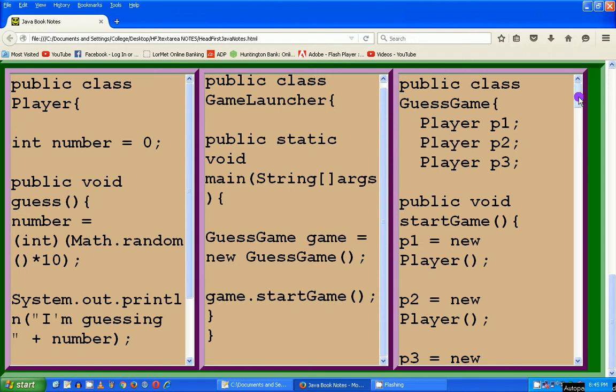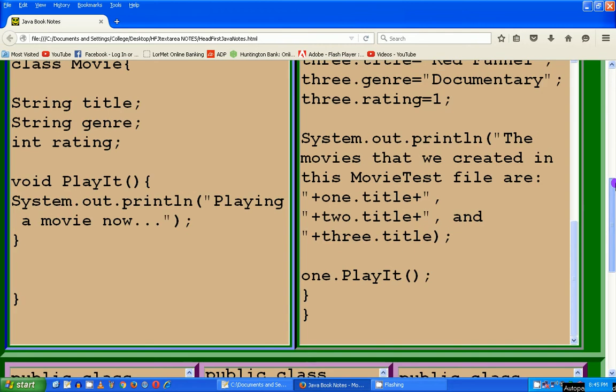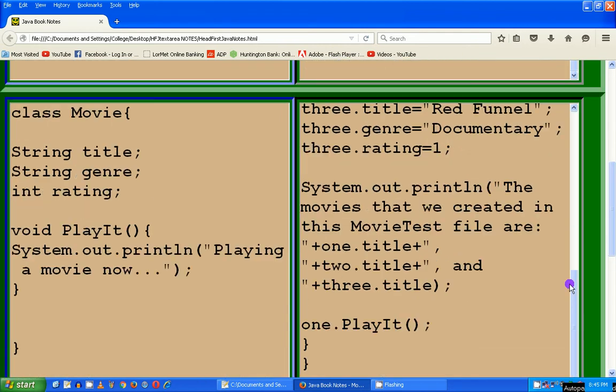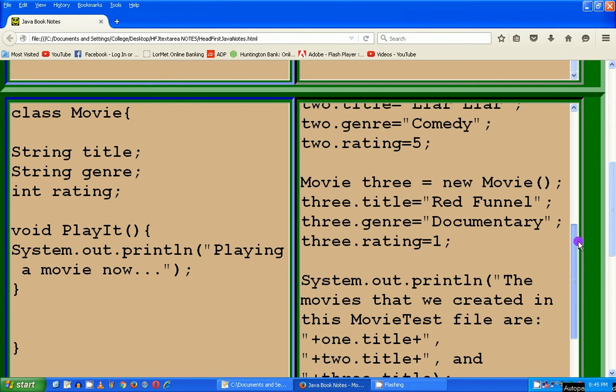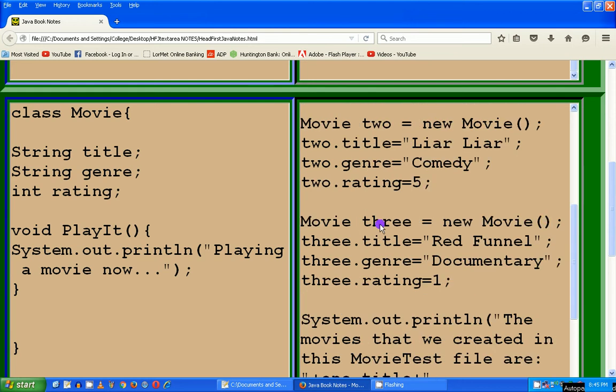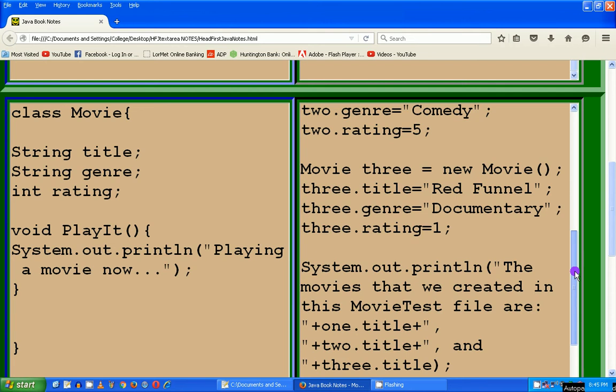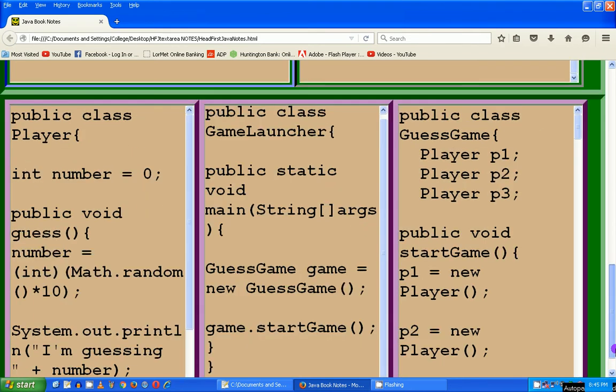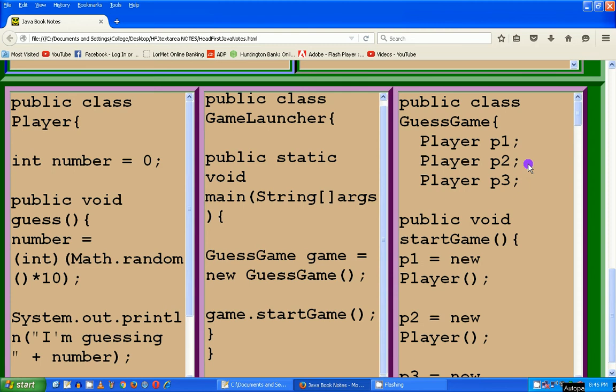And I'm not sure why they split this up, player P1, and then down here, player P1 equals new player, but it's similar to movie 3 equals new movie, but it's taking movie 3 and stopping it there, and then going in another place, and then putting 3 equals new movie. But that's how they did it. For what reason, I don't understand. Player P1 semicolon, player P2 semicolon, player P3 semicolon.